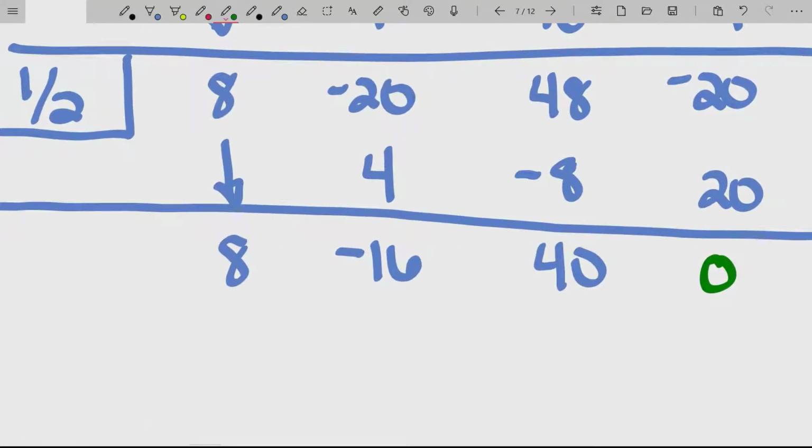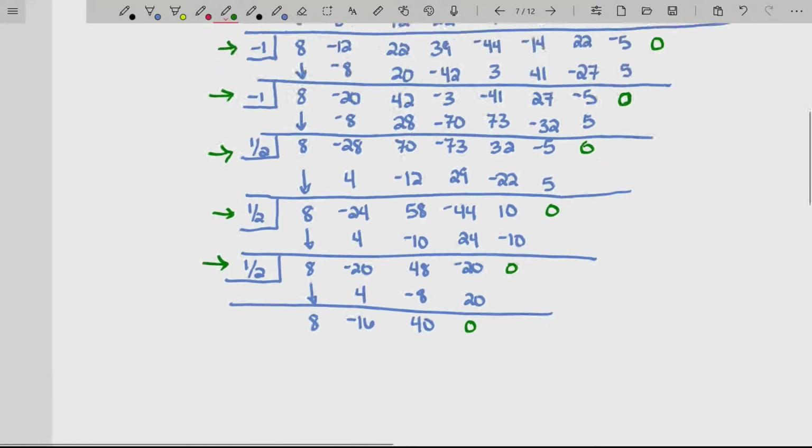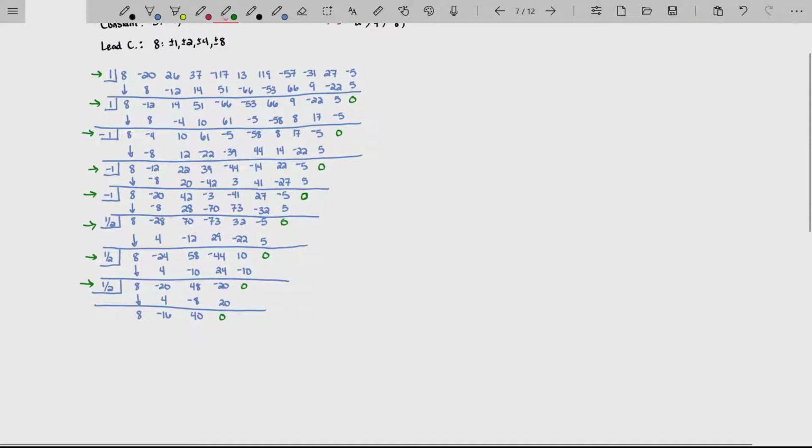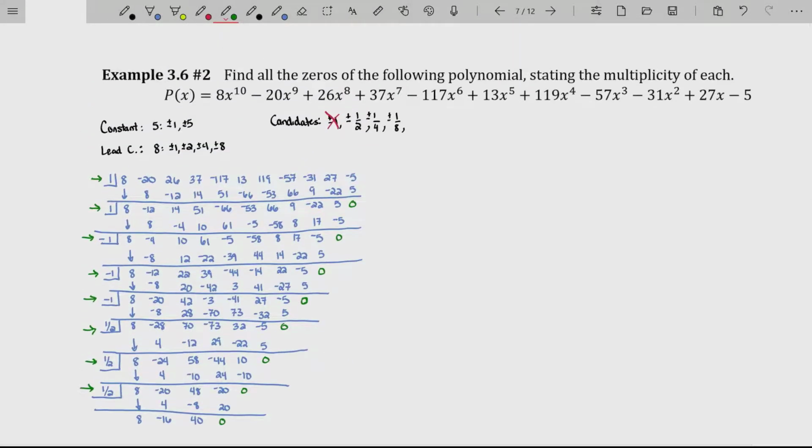And by the way, this very last one is a trinomial. 8x squared minus 16x plus 40. Something that looked terrible from the beginning actually wasn't too bad. So P of x, we'll go ahead and write this out. Remember, 1 ends up being a 0 of multiplicity 2. -1, maybe write that there. -1 is a 0 of multiplicity 3. 1/2 so far is a 0 of multiplicity 3.